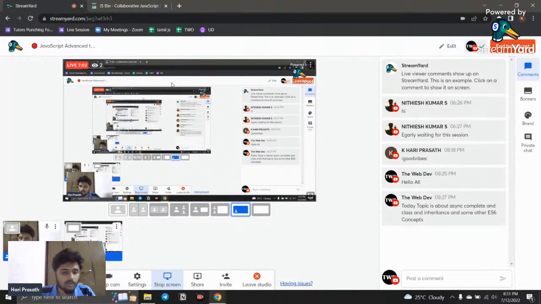Callbacks are upgraded to promises, and promises are upgraded to async await, though we cannot exactly say upgradation. Async await is a syntactic sugar, which means it reduces the syntax, because promises are so big. The syntax is also big, and there are lots of error catch methods available there, and we need to focus on so many things. But in async await, it is pretty easy.